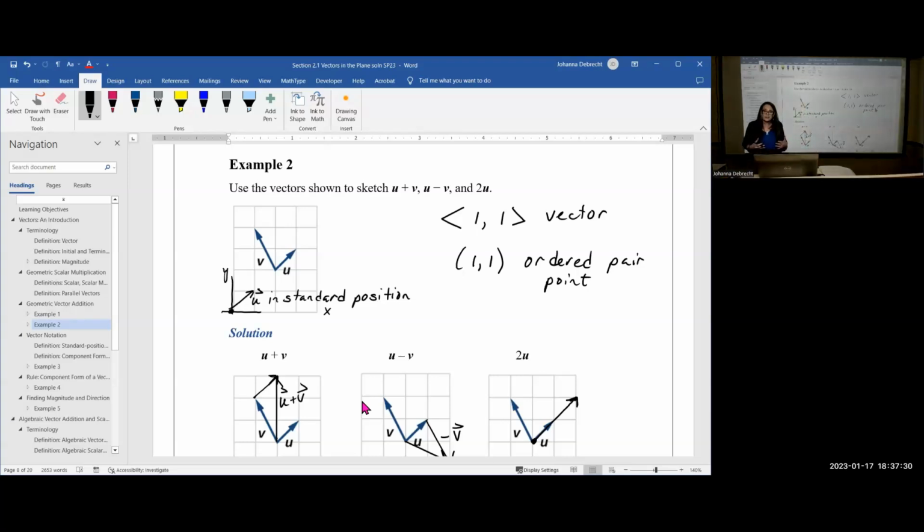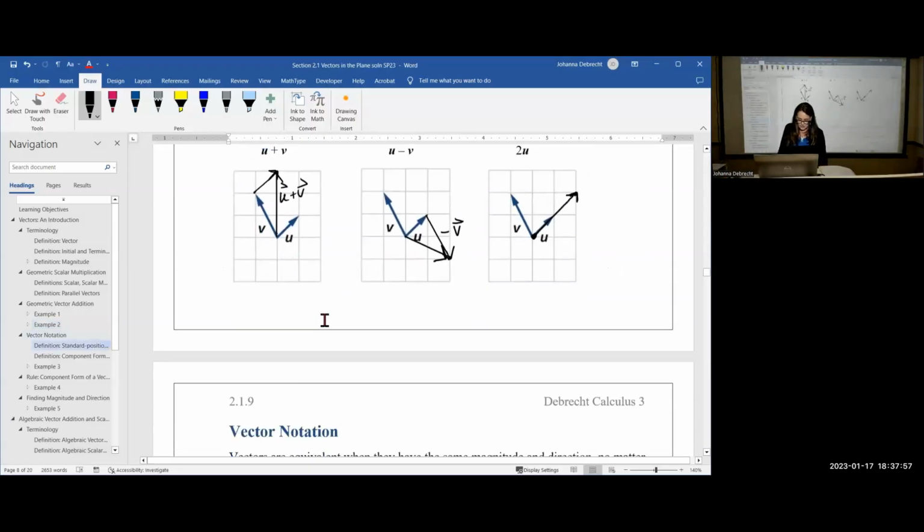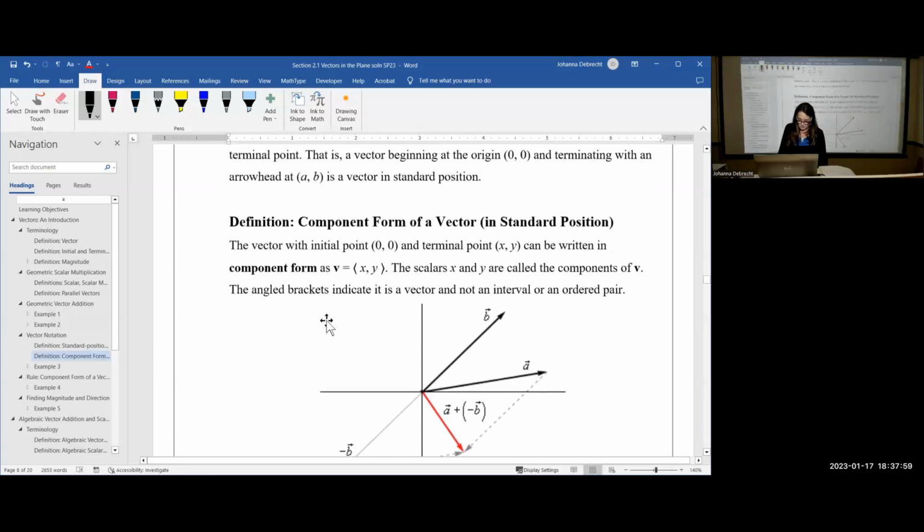Now, I will tell you that in some classes, especially when you get higher up in mathematics, they start getting lazy about the angles and they start using, yes, you've got it, round parentheses, which can be a real nightmare, right? If these weren't the same number, it could also be an interval. So is it an interval, a vector, or a point? Well, you have to know the context. That's why I prefer the angle brackets, and that's what I'll use all the time in this class to represent a vector in standard position.